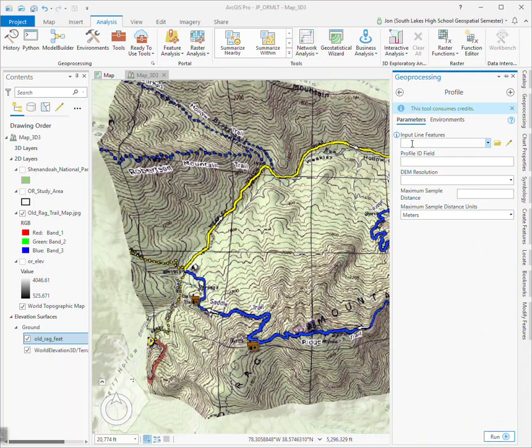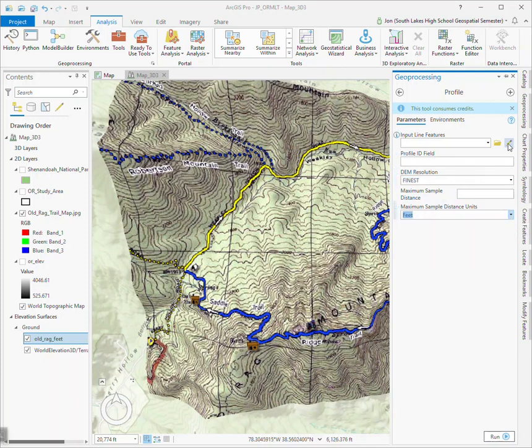Now we could have put some line feature. If we already had a loop trail layer that somebody made, or we downloaded from the cloud, we could just put it in there and then make a profile immediately. But we don't have it, so we have to make it. So before we make it, let's do some settings here. Don't worry about profile ID feature or whatever that is, but we want the resolution to be finest or the highest, and we want to change the sample distance units to feet.